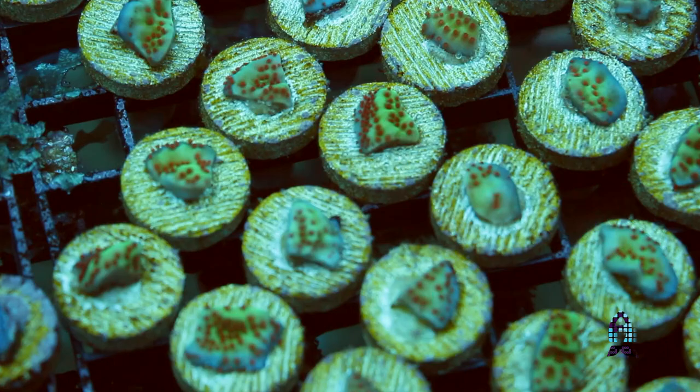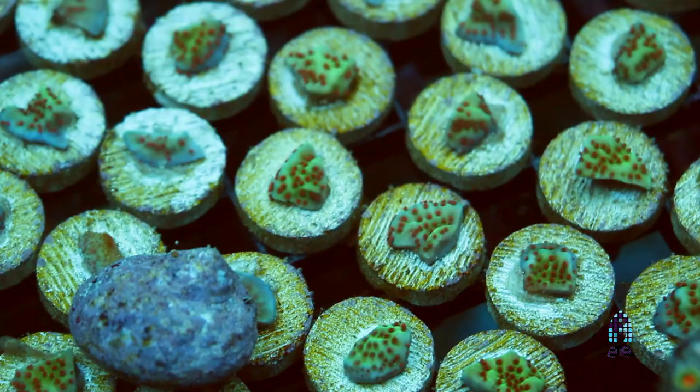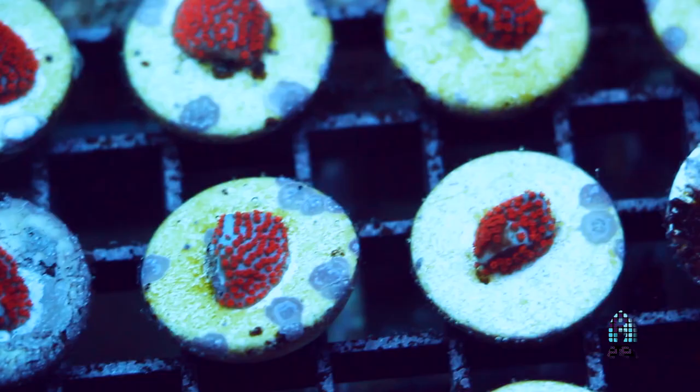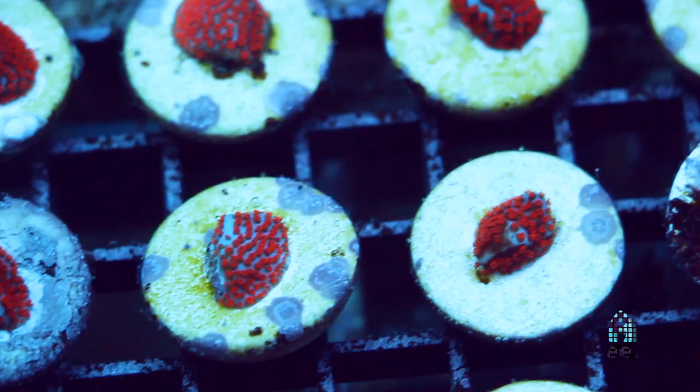Especially if you have other montis in your aquarium, even if you know the source it came from, you can't risk it — I found that out the hard way. I wouldn't like the hobbyist to find out the hard way because it discourages you from wanting to keep your aquarium going, and that's the last thing we want. We all love this industry and want a sustainable industry. Buying aquacultured montis is of course the best way to go, but sometimes you find a gem from the wild that you have to have. Make sure you quarantine it and dip it before it goes into your aquarium to reduce the chances of the montipora-eating nudibranch getting into your system and wreaking havoc.